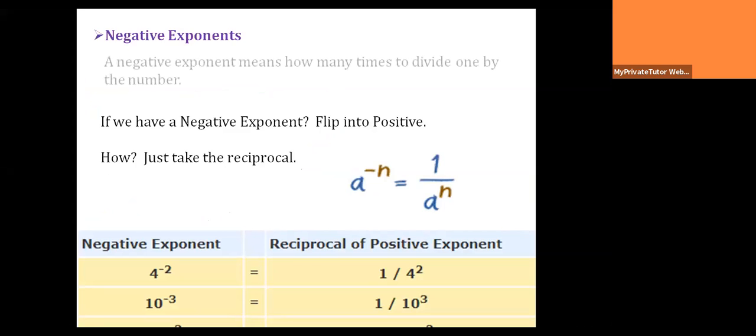So what if we have a negative exponent? You might have a question. Negative exponent, in a sense, we just need to flip the fraction, or flip the exponent, you can call it. So it's kind of a reciprocal. Let me explain a few examples so that you will get an idea.